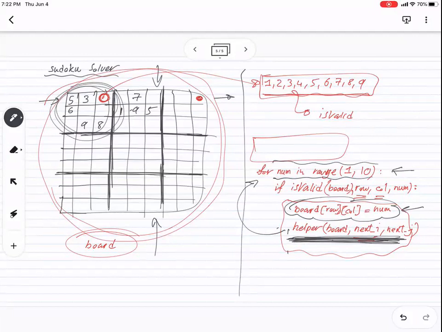This is not the final answer. We put 1 and then we want to go and solve the rest of the Sudoku, right? And then we want to put 2 and solve the rest of the Sudoku, then 3 and the rest of the Sudoku, right? So when I put 1, I go and solve here. And after that, I have to revert it.